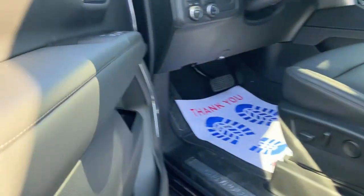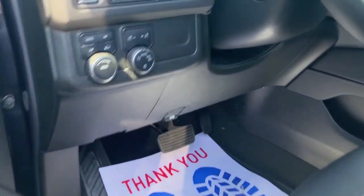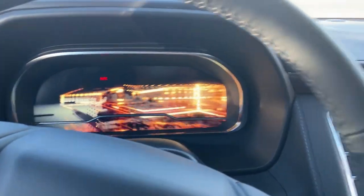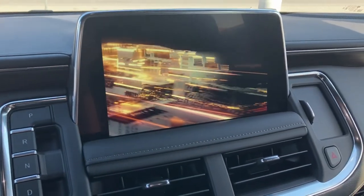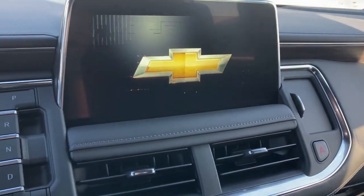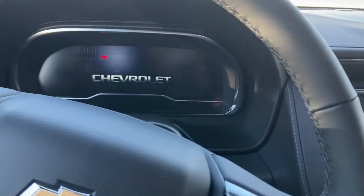Push it in, pull it out, gas goes in there. Pull this door open. Chevrolet badge is right there. Once you climb in, you can tell you're very high up. Same cool Chevy thing. It's even on your screen in this car too. There you go. And it says Chevrolet up there.